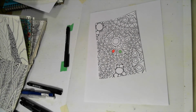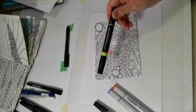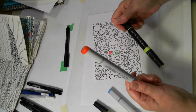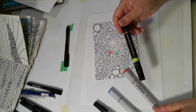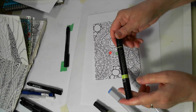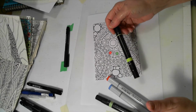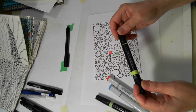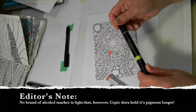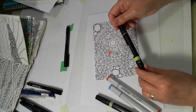The next thing you can use are these alcohol ink markers. There are 2 brands, Prismacolor or Copic. These are fairly expensive, about $9 a pen. The Prismacolors are a little cheaper because they're not refillable. These products are an option, but I will tell you they're not light fast. I have original artwork I've done in the Prismacolor and they turn out beautiful and vibrant, but they do change over time. So I've been unable to sell the originals. I just scan them and create limited edition prints from them.